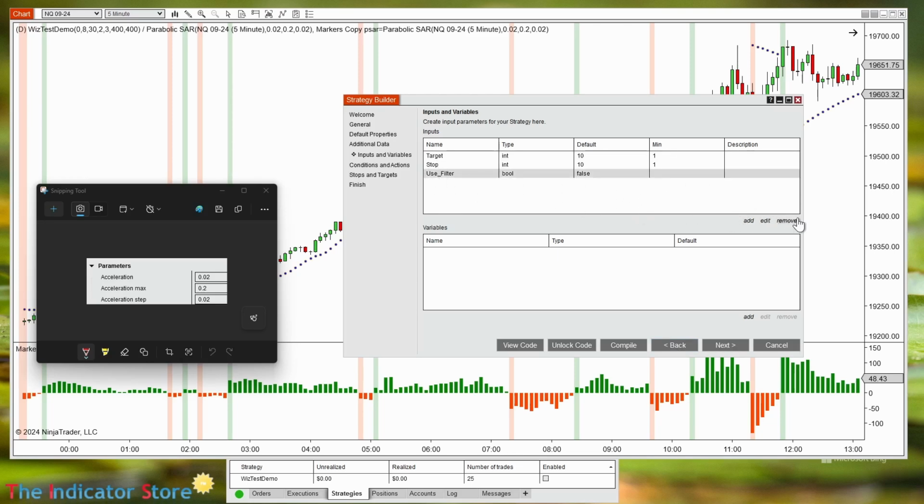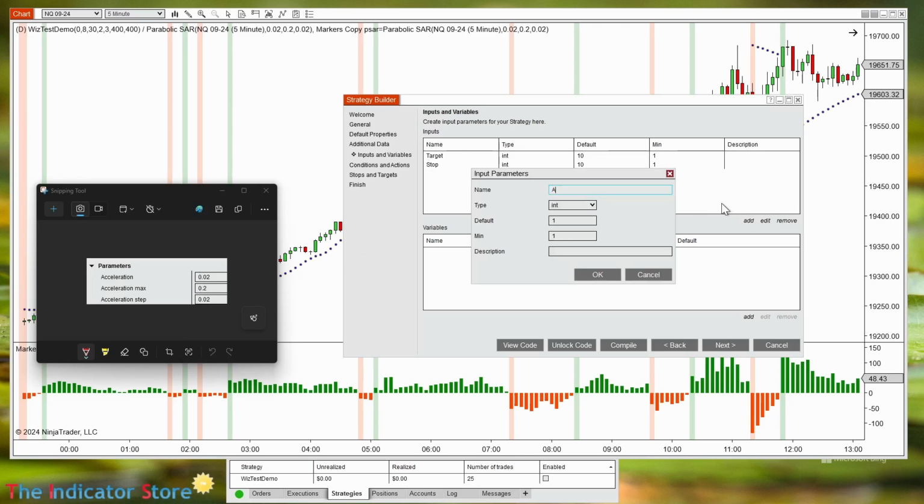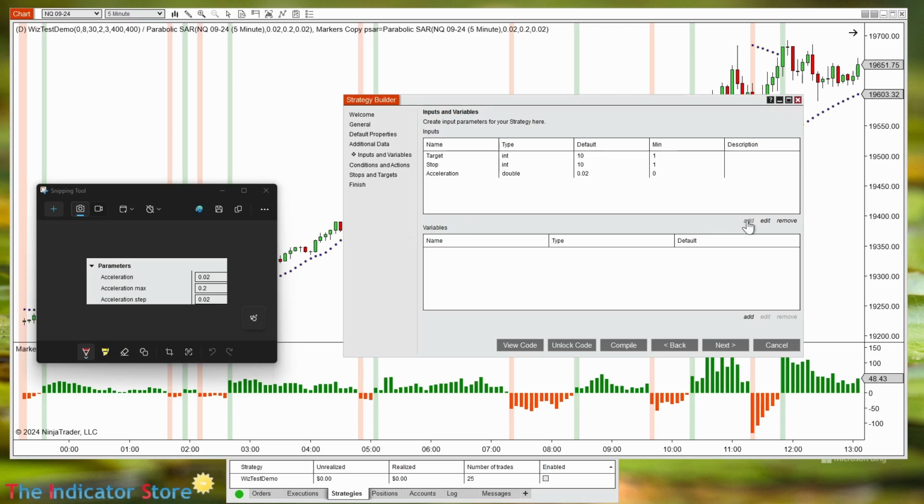They are acceleration, maximum, and acceleration step, and all of them have decimals, so they are double. Acceleration, by default it is a double, and by default 0.02 with a minimum, I don't remember the minimum, I think it is slightly bigger than 0, but we can place a 0 here.